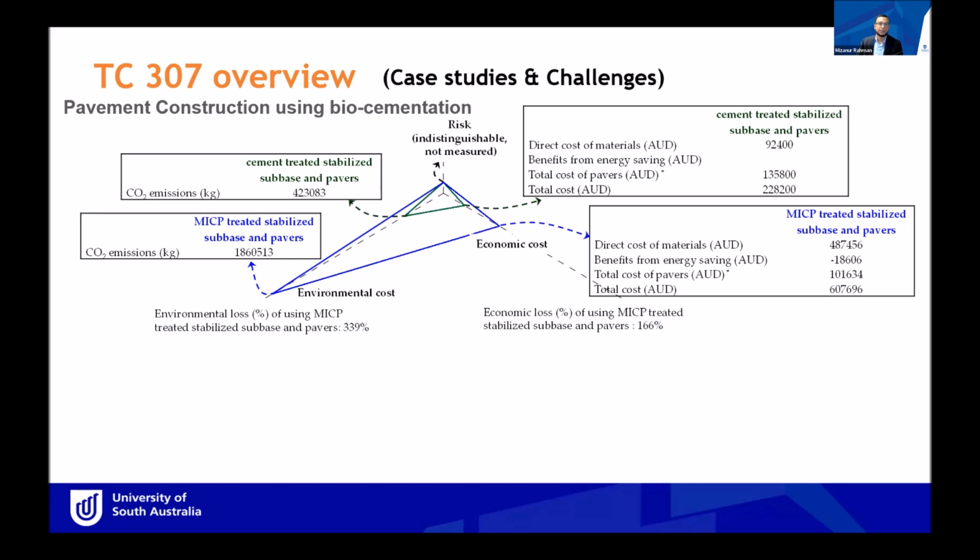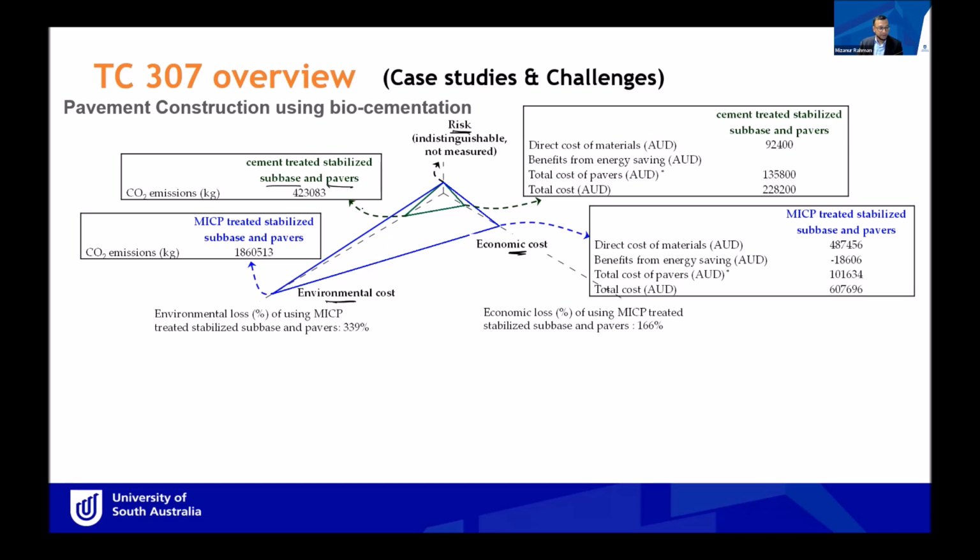We're looking at treating the pavers, as you mentioned, Mark. Paver could be made from recycled material and also bound with cements. So we are looking at cement-treated pavers and a subbase. For this heavy traffic loading, the subbase thickness is quite high, about 0.5 meter. If we look at these indices again, we put risk over here, economic over here, and environmental cost, that is carbon emission mostly.